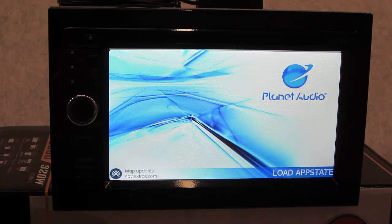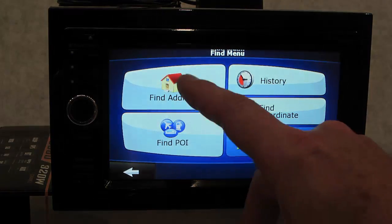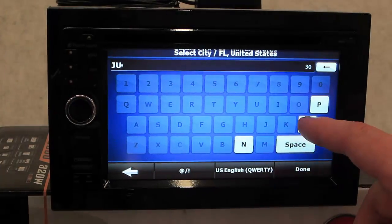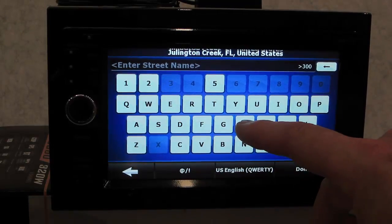The only thing I could say about the touchscreen is it's a little bit laggy, and it's a little weird for me. I expect a little bit more performance per se, just because I'm so accustomed to using and interfacing, I should say, working with the higher end units, which I expect nothing but the absolute best. This unit, again, for the price range, you got to be a little bit flexible, but you can see how it's working for me. I mean, if I have to hit something more than once, every one time, that just stays in my brain, you know, it's like, oh my god, I don't like that. But it's not so bad.